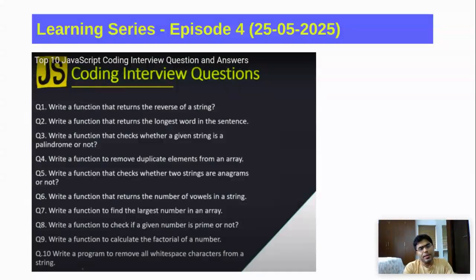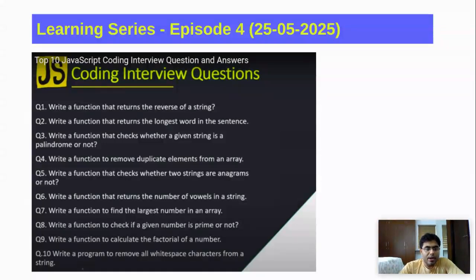So here I will go through 10 commonly asked questions. The first: write a function that returns the reverse of a string. Maybe we can achieve it in many ways, but we should be prepared, and know how concisely we can do this using existing methods, and how to achieve it using core concepts.